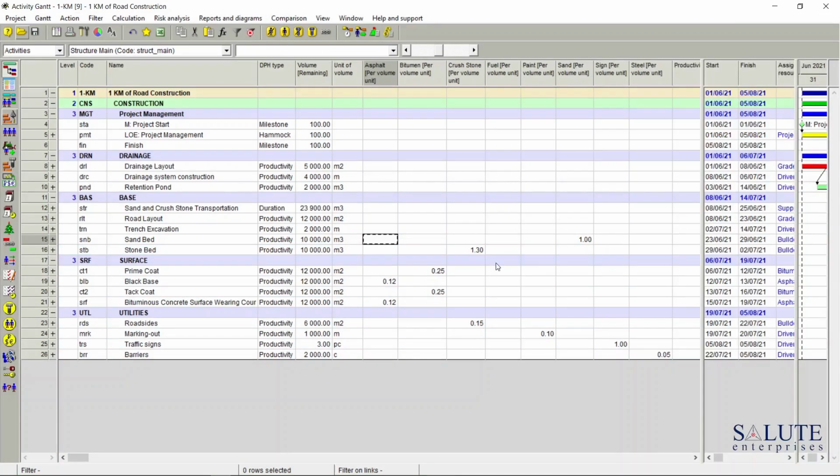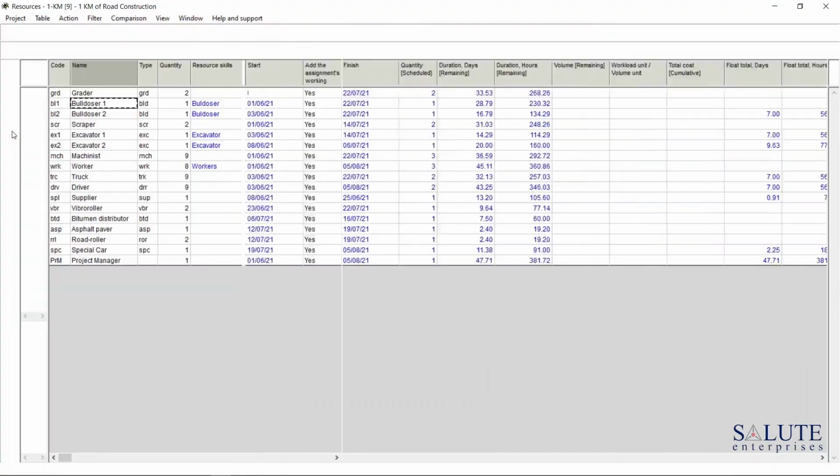You have probably noticed that at the moment we only have set up consumption of materials for the activities except one, fuel. The reason for that is that fuel is usually included in machinery cost and managed as a part of the machinery or resource consumption, and not as consumption by activities themselves. So for materials like fuel, we need to make sure that the resource table is set up to reflect this. Let's go into our resource table.